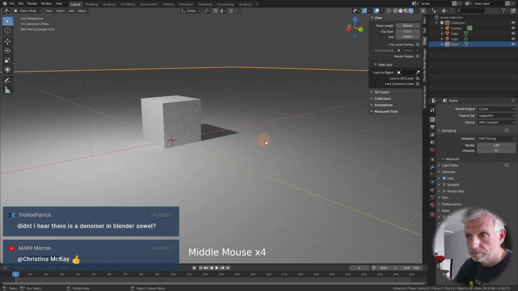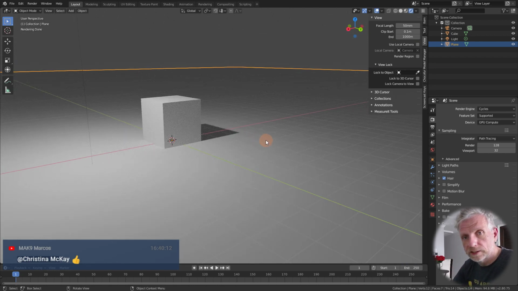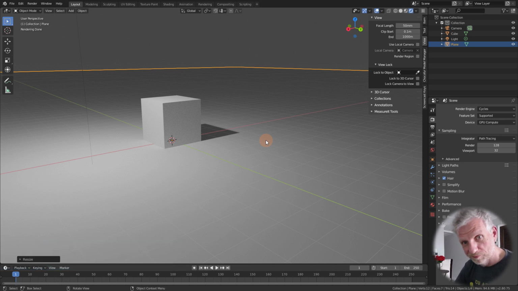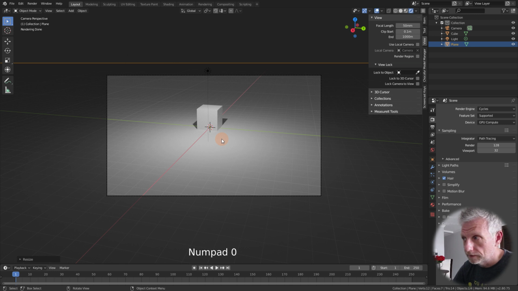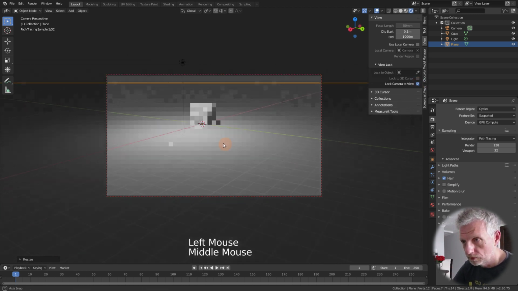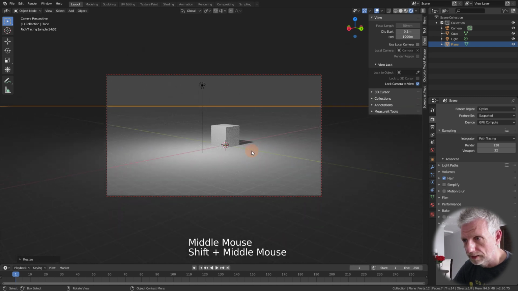Very cool. So putting all that together, how do we actually get a picture out of Blender? Because right now we're just looking at a scene. How do we get a picture out of Blender so that we can share it with our friends, family, and total strangers? And also maybe make some adjustments on the light there. Let's go back to looking through our camera with the 0 button on your numpad. That's that. And then, as we've learned already, make sure this little tick box is ticked, lock camera to view, so that we can frame up our cube. I'm going to go and do something like that, maybe.